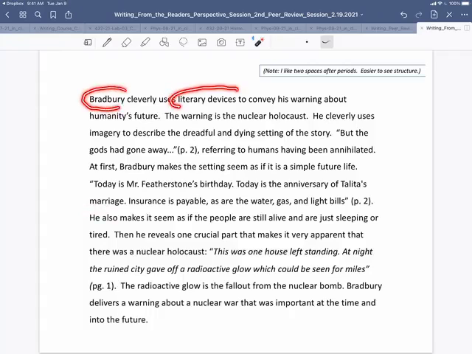You've got, so as an author, you've got Bradbury as often Whose story, but do you want it to be sometimes the literary devices are the story, or the text is the story, and sometimes do you want the warning to be Whose story? Here, warning is Whose story, but much of the time it's he. So he makes it seem, the text makes it seem, as if people are still alive and are just sleeping or tired. This does seem stress-worthy. It connects back to some other stress positions.